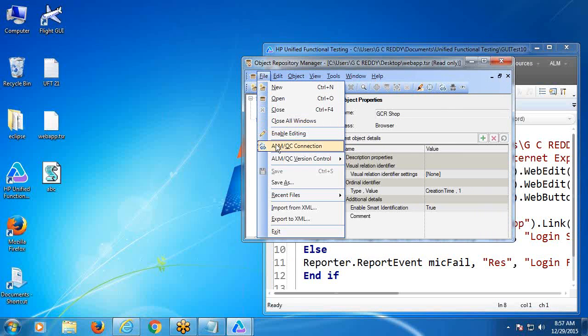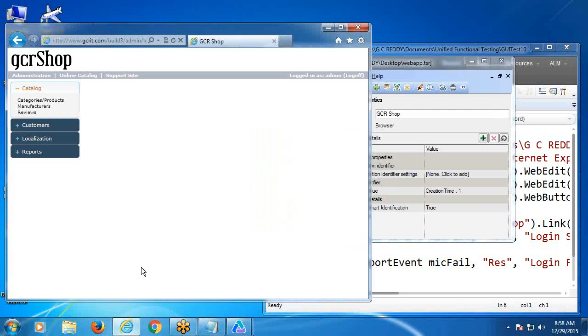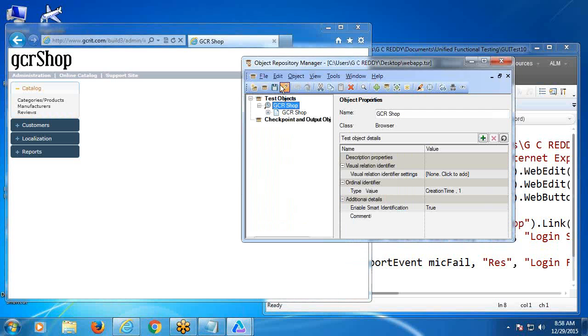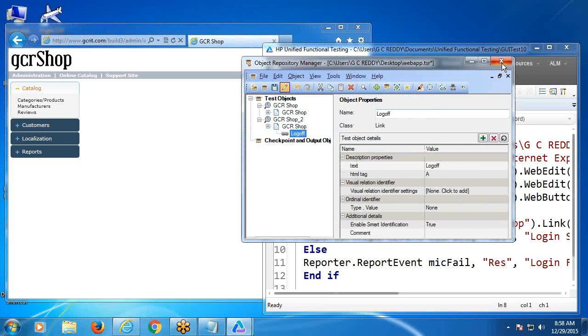Next, File, enable editing. You add this logoff object, add objects. I want this logoff link. Okay, save.